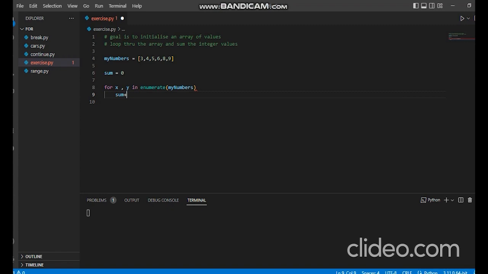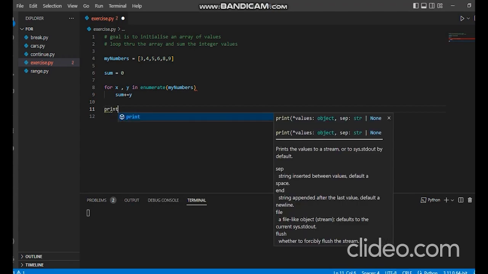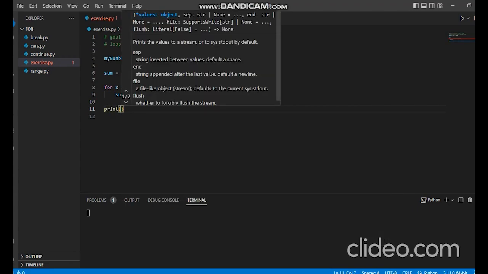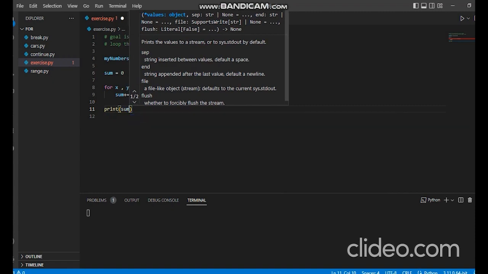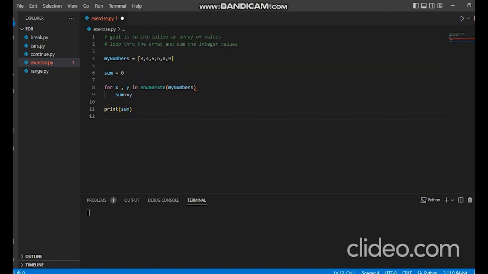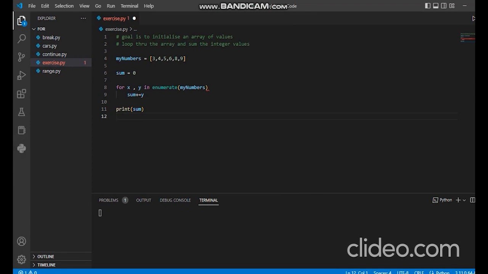So plus equal sign y, and finally print the sum. So actually here what's going to happen is for the first value within our array, it's going to be added to 0, and then the result is going to be assigned to this variable here that is going to be outputted. So every time there'll be an increment with the next value.